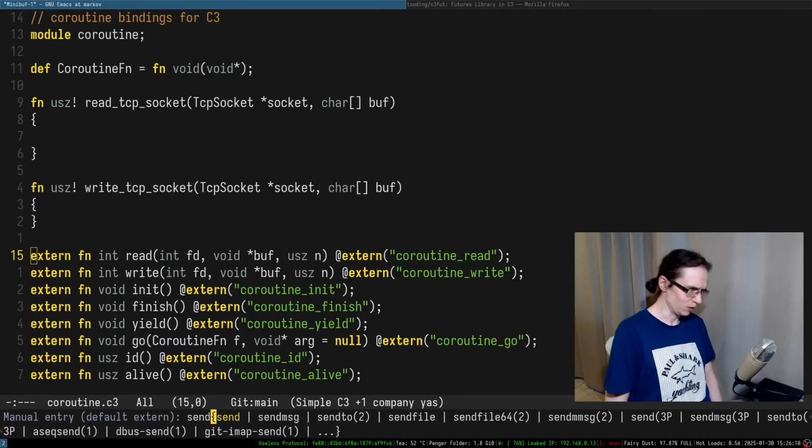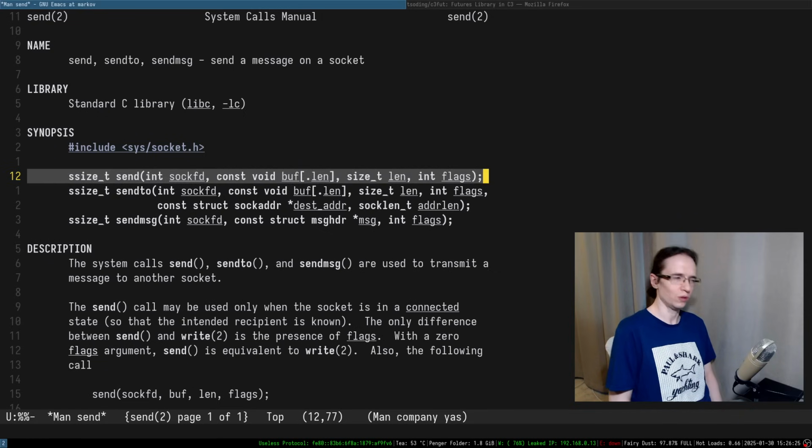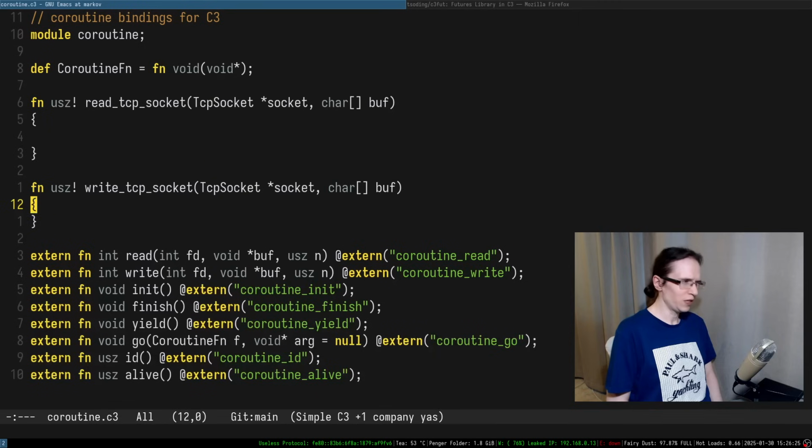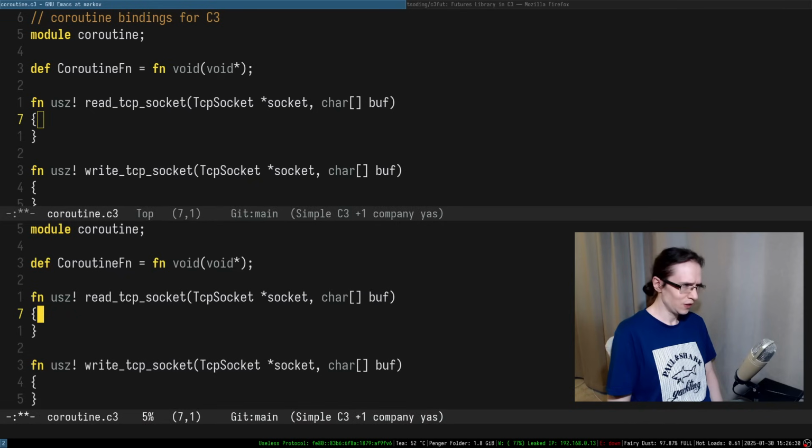So we can even take a look at the names of these operations in here. So yeah, here is send and receive, but send and receive also accept additional flags. I'm not sure if we're going to be exposing these flags. Maybe we will, we'll see. But for now, let's actually keep it read and write. Okay, that's pretty cool.